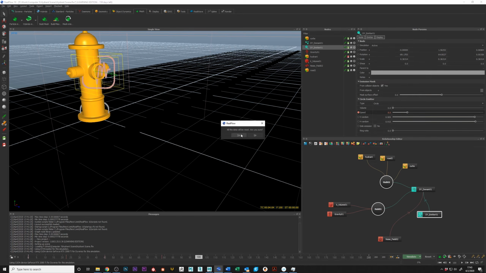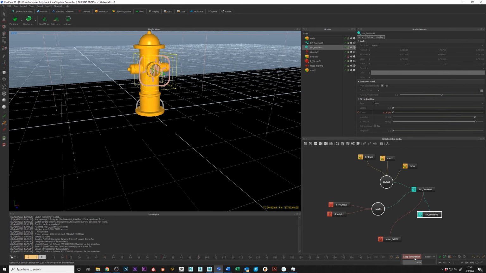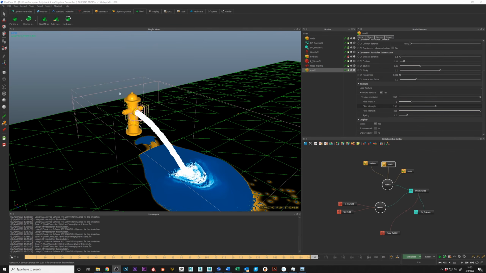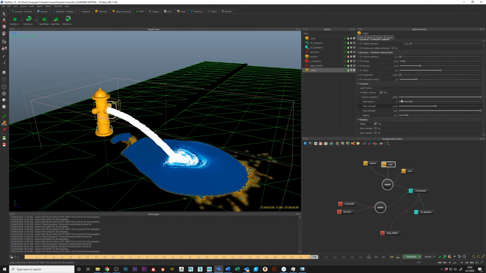And reset, and of course save and simulate. And okay, this is becoming annoying, but you get the idea. So let me spare you the restart again, and I'll be right back. All right, so now I have let it run a little bit here. I've got things to work. I've also just adjusted some of the wet map settings here. I upped the resolution to 2048. I tried it at 4K, but it was just taking too long.